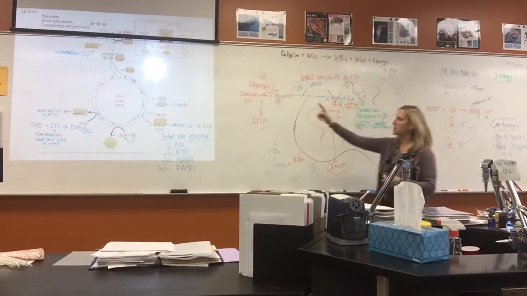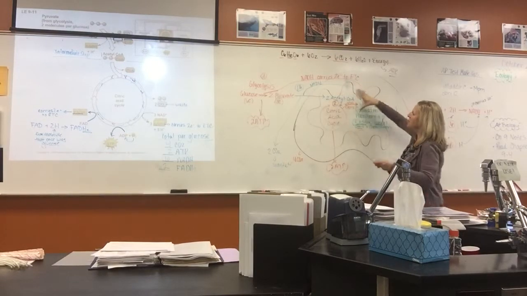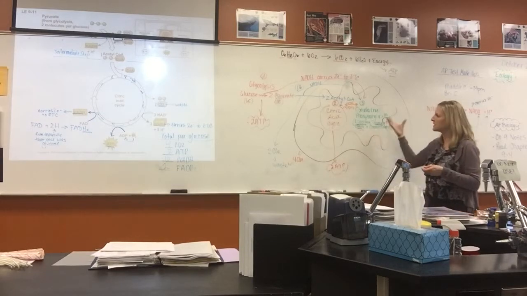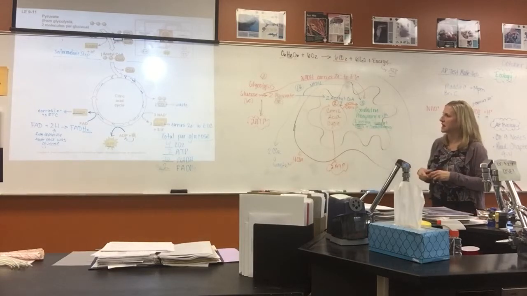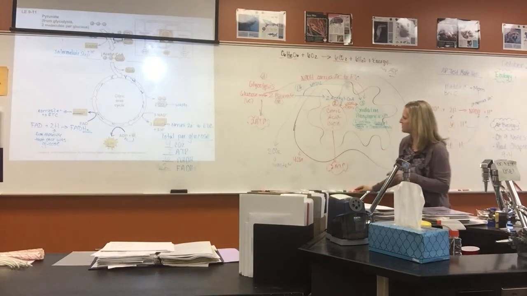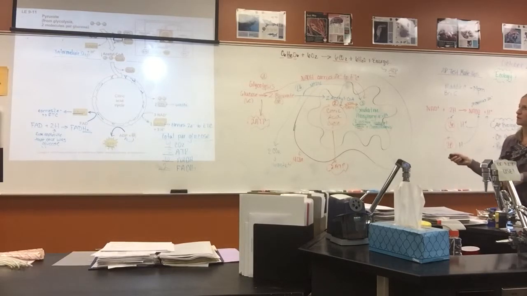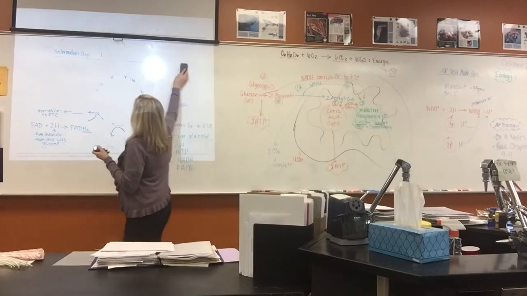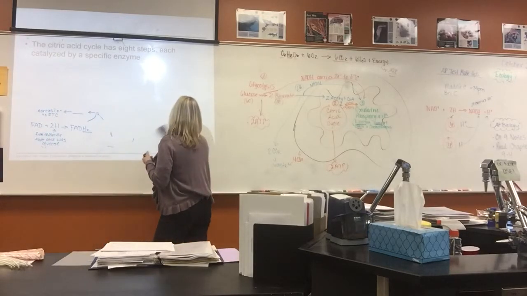Now all the energy that was once in glucose is now in these electron carriers that are going to carry the electrons to this third step and use that energy to make the most of the ATP that we make. So most of the ATP is from this third step. And so that's the purpose of the citric acid cycle. All right? So everything up to oxidative phosphorylation is just to make these electron carriers. Okay? Alrighty. So let's go on and look at how that happens.